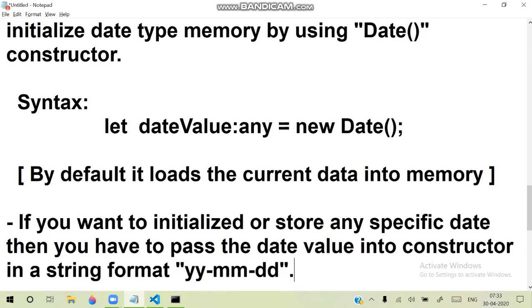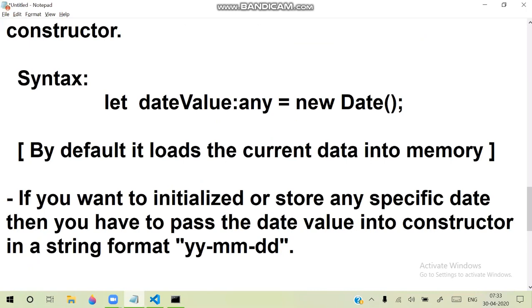It should be entered in this format. Year, month, day. It matters, and it is strictly year, month, day only.